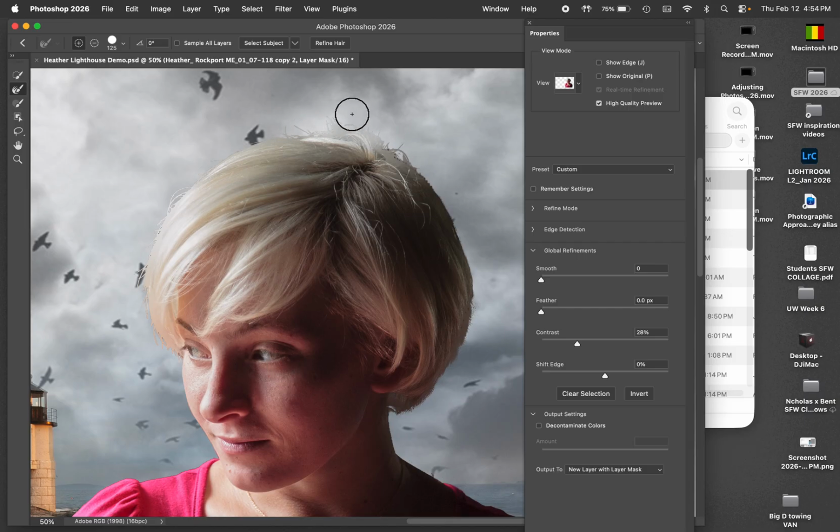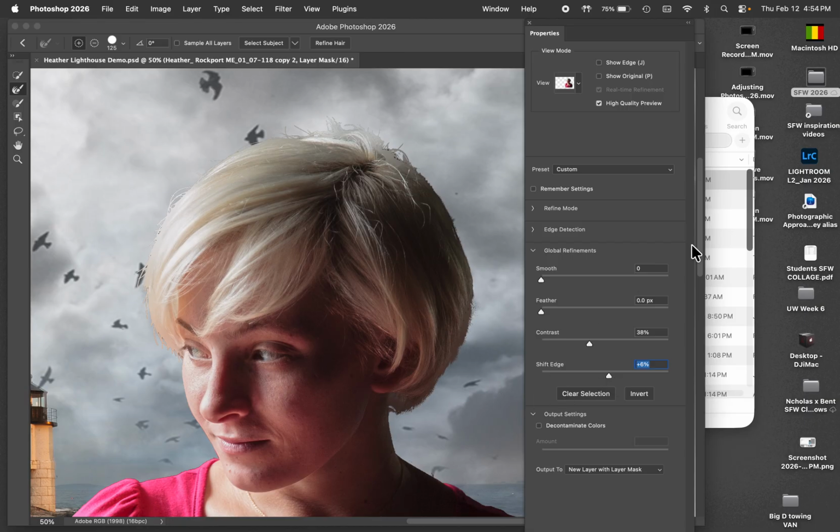Now these extra hairs here, those can be just simply removed in the mask using a brush. I don't want to use feather because it'll soften the selection edges, and I don't really want to use smooth because I've got very, very tight angles in here, and smooth would round those off. So a combination of decontaminate, on or off, and a combination of using these global tools such as contrast and shift edge. These are the things that are going to make or break the quality of your selections. And it's going to be different for each subject you go to work with.